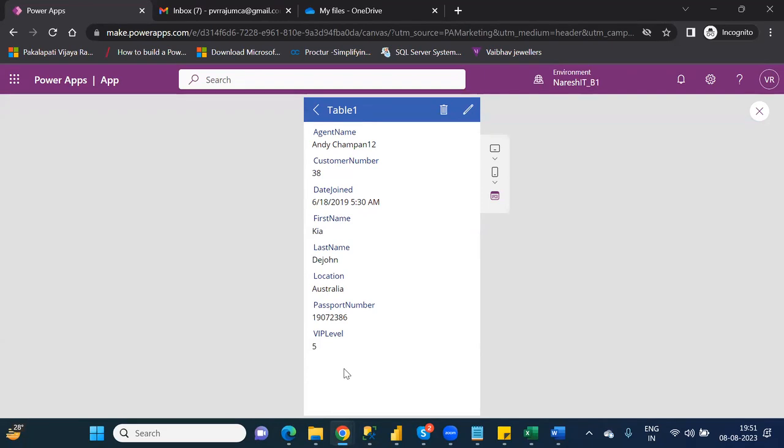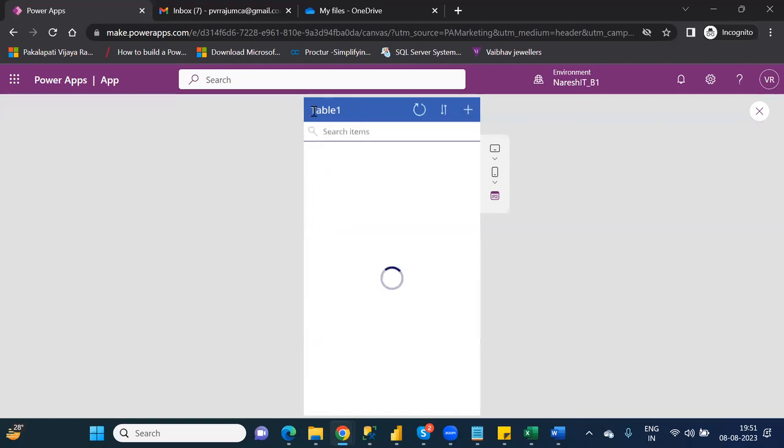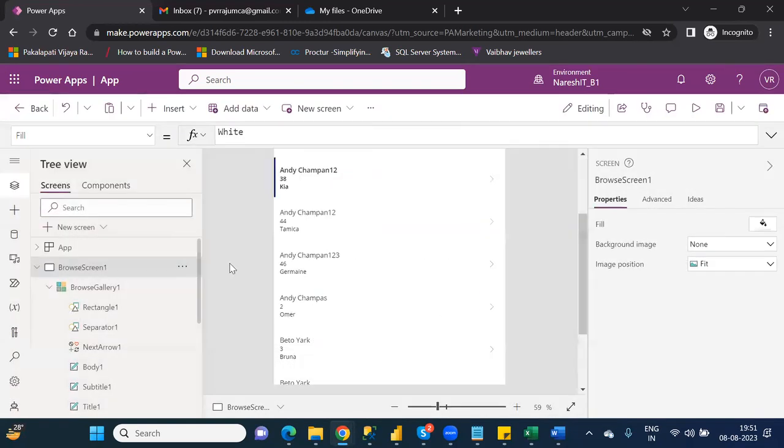That means for that particular related record, you can see all the different columns and the values under each column. Here also the label option is there. When you click on this back button, what will happen? It will go back to the browse screen, the first page, because there are three pages. It is designed like that. From the browse screen you can go to the detail screen, and from the detail screen you can go to the edit screen. This is how Power Apps is designed by default. Understand clearly?